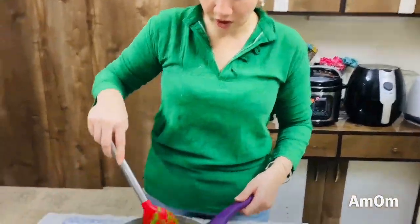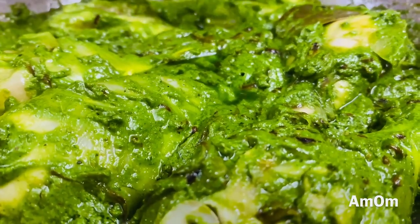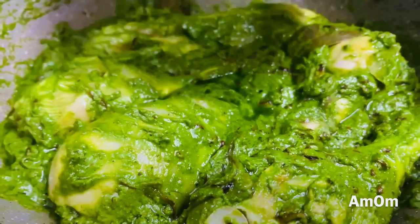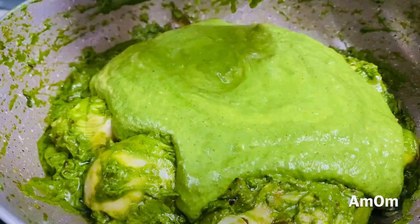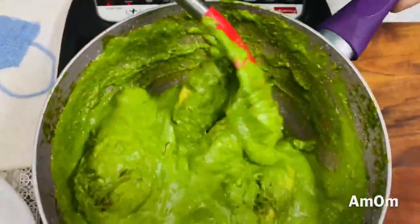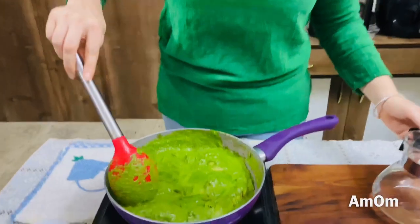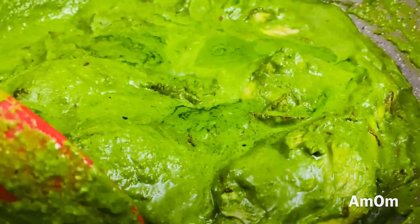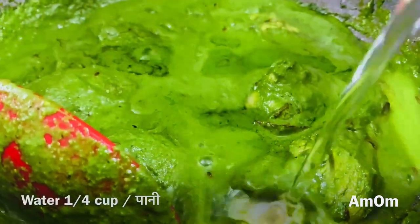After sauteing the chicken drums, it has started leaving oil and the chicken has partially got cooked. Now goes in the remaining puree that we marinated the chicken in. We'll give this a nice mix, and further cook this till it comes to a nice boil. The chicken comes to a nice boil and it starts spluttering like this. I'm going to add a little water at this time. You can adjust the water as per the need of your gravy.